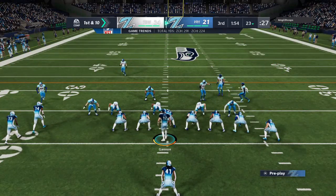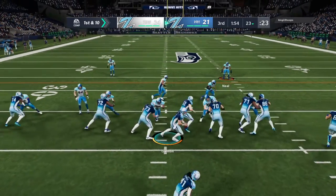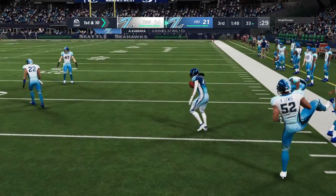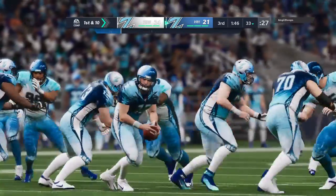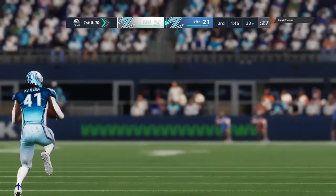The offense now at the line, ready for their next drive. And they're hoping to redo their efforts in the last drive when they got into the end zone. And just think of what it's like now on the sideline, because when you score a touchdown, you have to go over and look at the tablet and see what you did on the last drive. When you scored points, it's a whole lot better view than when you're trying to figure out how to fix things there. First and 10 at the 33-yard line.